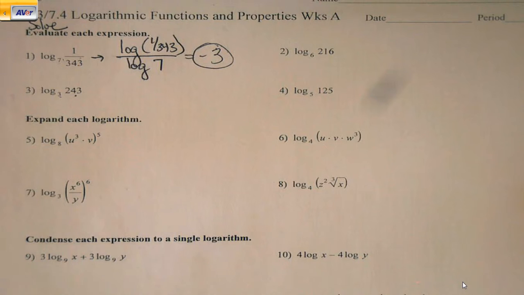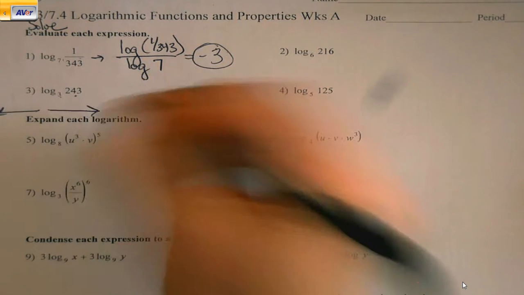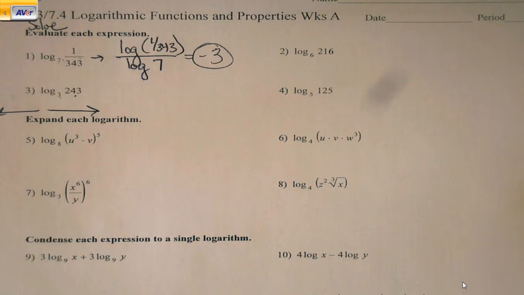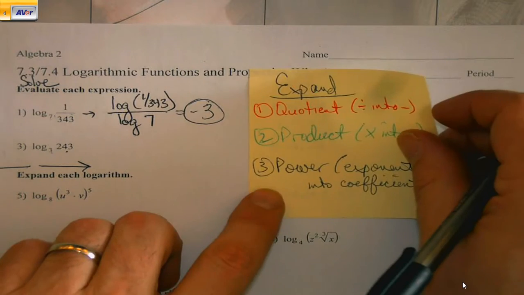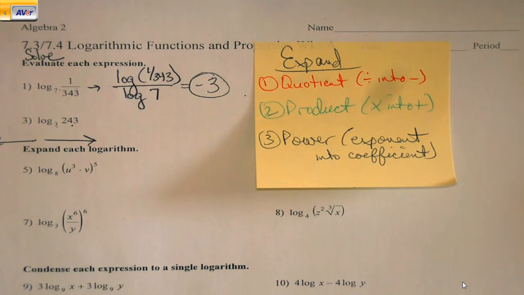Then we start rolling into the stuff we were doing yesterday. Expand each logarithm. Remember, expand means we're going to get bigger. So not only over on the board to your left, and if you're not looking at a board, I'm going to get it up on here too, we're going to be taking a peek at how we expand things.